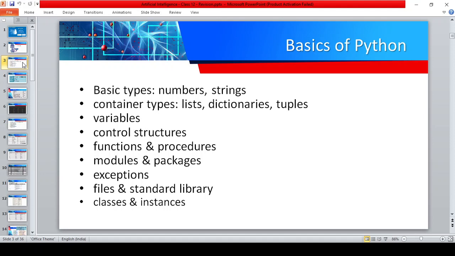Modules are a set of code and functions which are written by somebody else or by ourselves as a group, and we just want to use them in our program to reap the benefits of the functionality that is implemented.